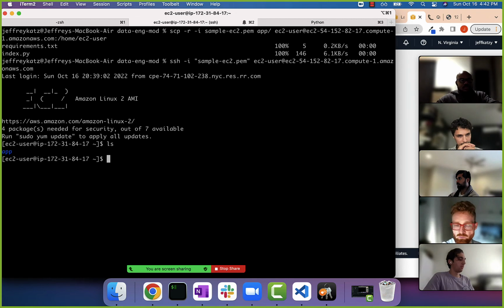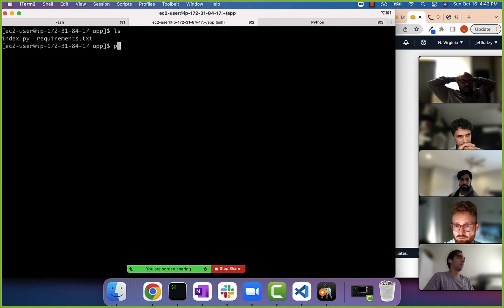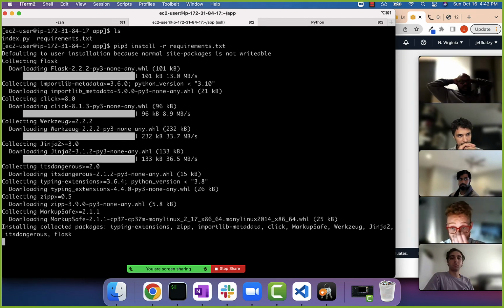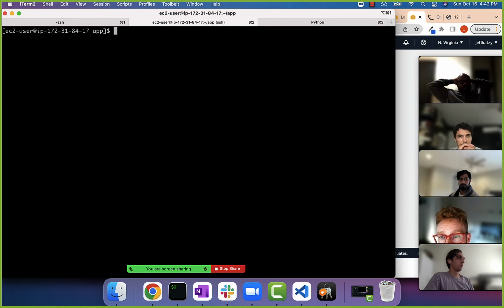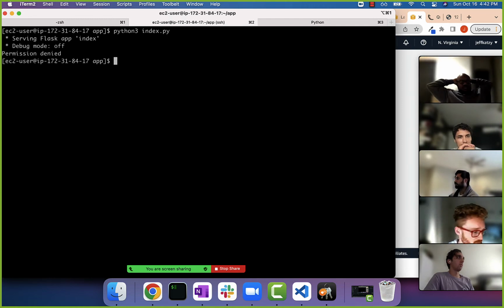Now cd into app, and I'll have to reinstall with pip3 install -r requirements.txt. So I have to reinstall Flask now on my EC2 machine, and then I can do python3 index.py, and I broke it.